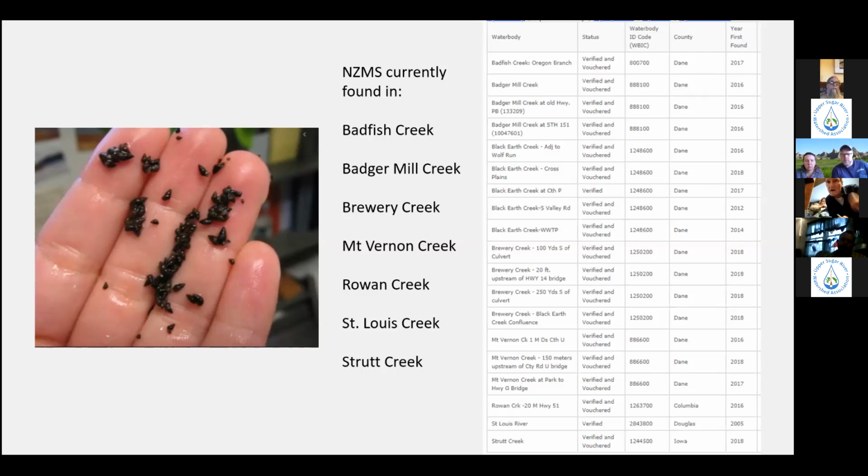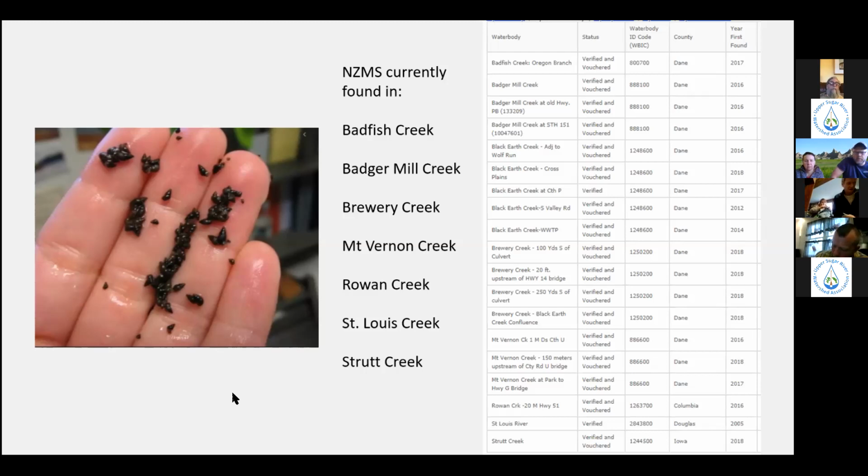If you find these guys, if you think that's what it is, take a picture and send it in to me, submit that to matt@uppersugar.org. You can also do that by the EDDMapS link, but sometimes it's best to go old school and just go right to the source. If it's especially in our region, send more reports right to me, especially if they're outside of these creeks and streams that are listed here by the DNR.